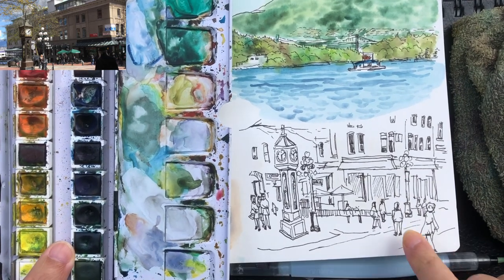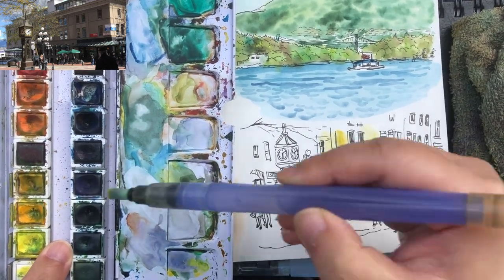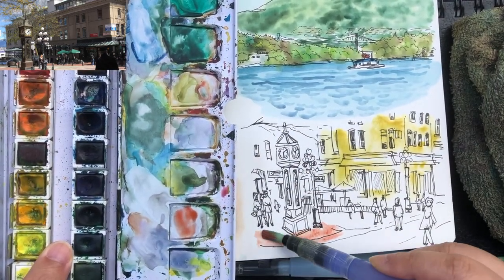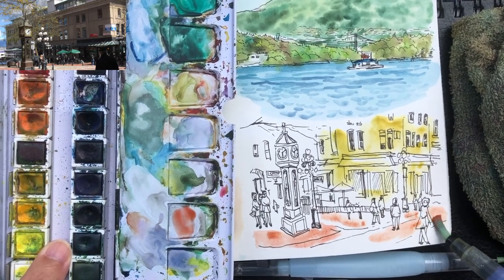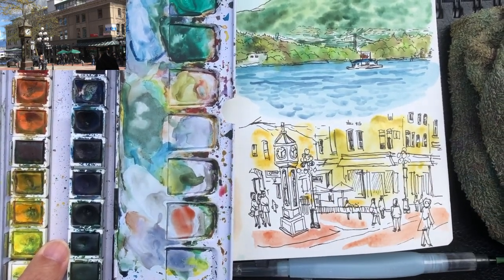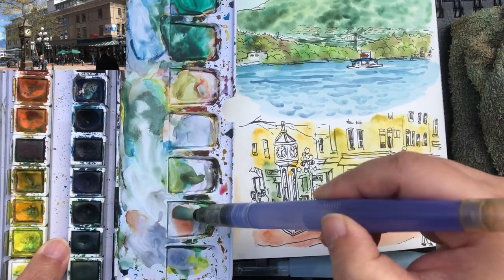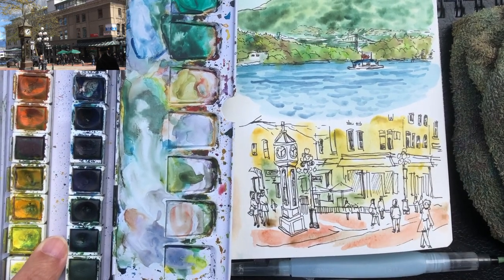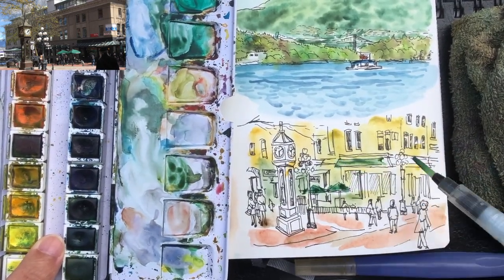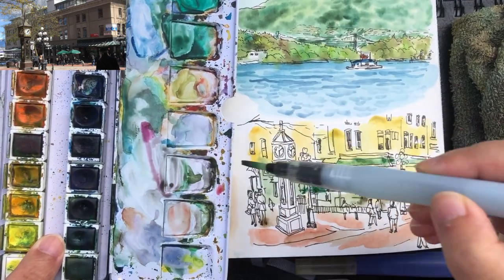Just wetting the building area first with clear water and adding bits of yellow ochre — it looks nice and bright on a sunny day. Grabbing some red, diluted a little bit, to paint the red brick walkway. This part of the street is made of heritage red bricks. Keeping adding some more warm yellows and bits of leftover green turquoise for the glassy parts. Grabbing some leftover green to paint the umbrellas of Starbucks and the little rooftop there.